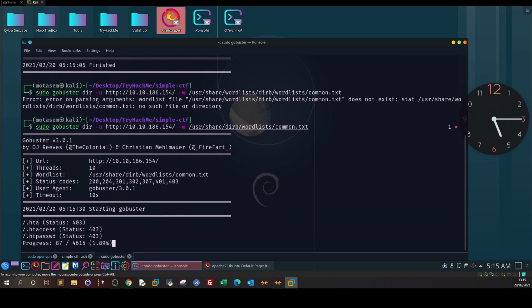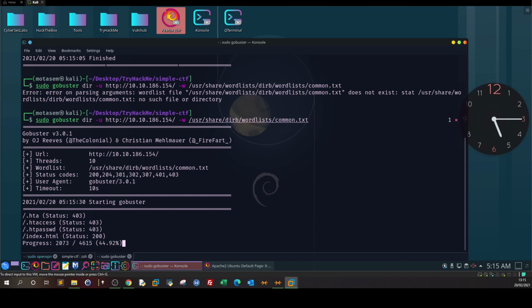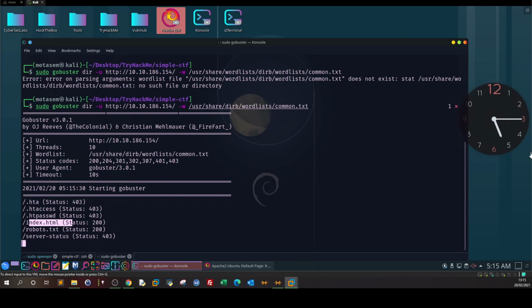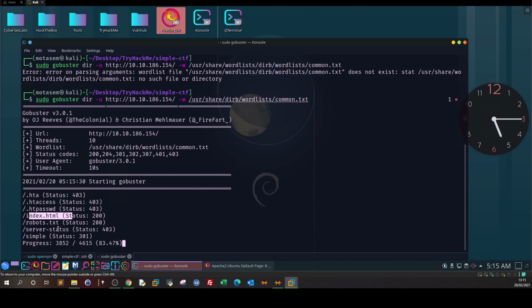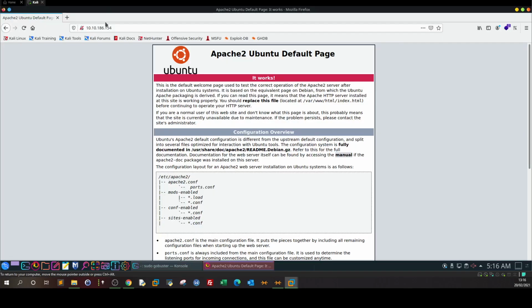Okay, so index.html, which is a default page. Robots.txt, simple. Let's check them out.